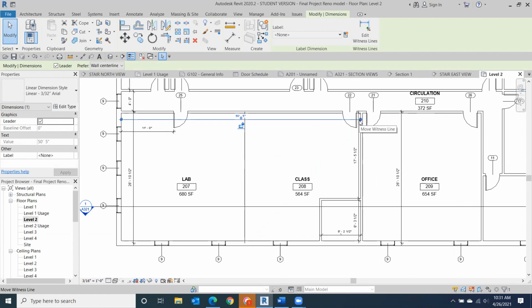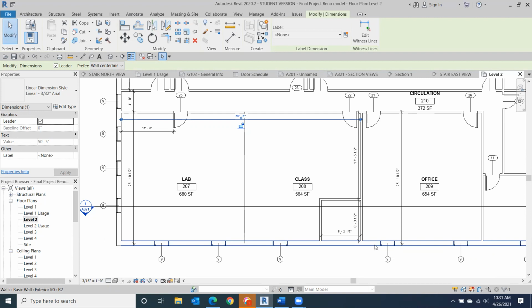It just reads a little bit cleaner here. You can see how it gets a little bit busy, especially when you start adding more tags, like door tags, wall tags or elevation tags. It starts to get really busy. So I like to think about it as making sure it's really clean and easy to read.